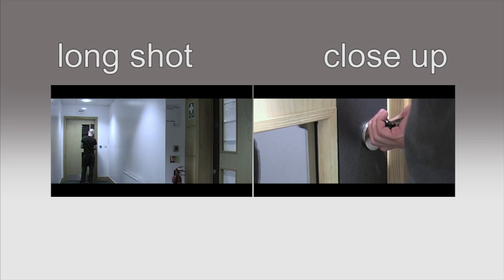If you're able to be in a position where you can edit a visual jump from a very long shot, like this one in the corridor, to a close-up of the keys opening the lock, then you'll add to the audience's sense of discomfort. Crashing from a long shot to a close-up like this also works well if you can make a sudden leap in sound, like this.